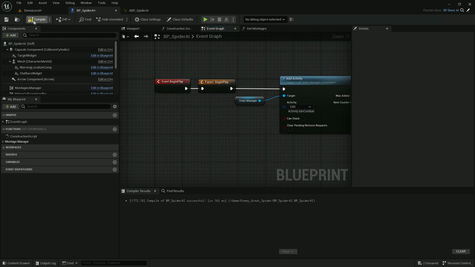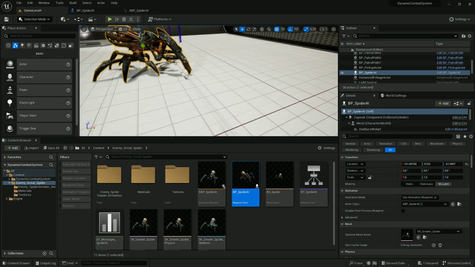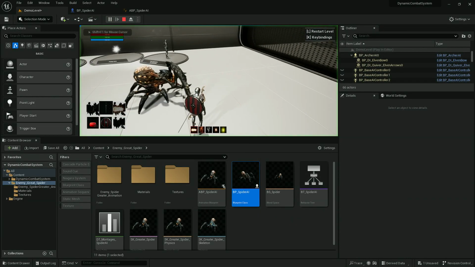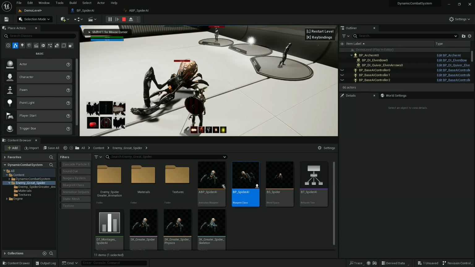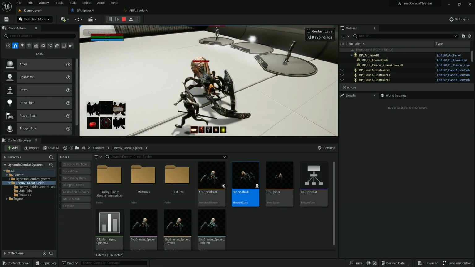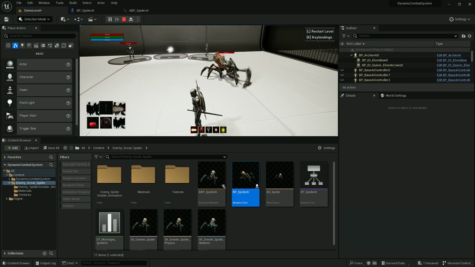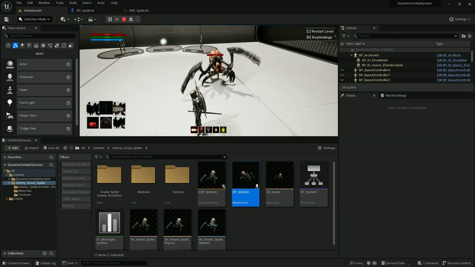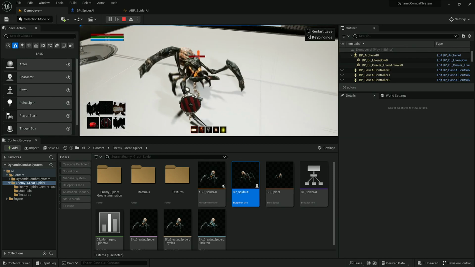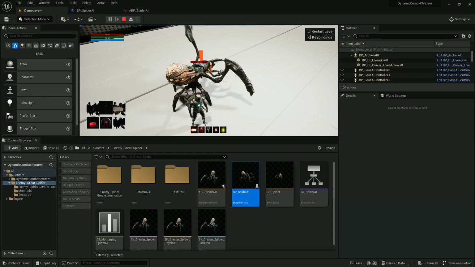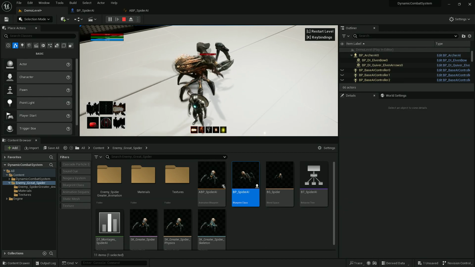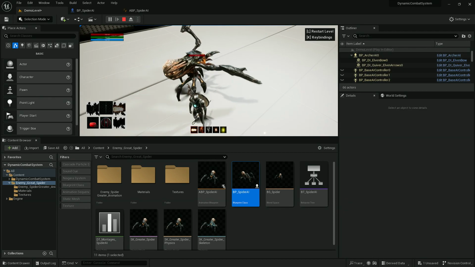Okay, so now let's try to play and see if he is functional. So as you can see, he plays attack animations, he moves towards us, but he doesn't apply any damage, and also he doesn't rotate towards player while attacking. So that's something we will need to fix.